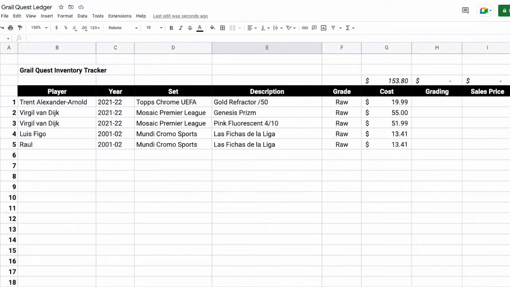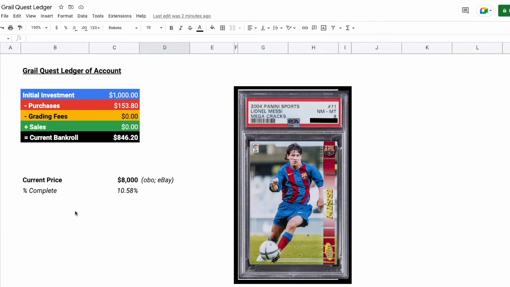And then finally, I just wanted to show a detailed breakdown of the cards we've purchased so far. You'll see the 5 cards we just went through. We have the Trent Alexander-Arnold, the 2 Virgil van Dijks, and then the Luis Figo and Raul. Over in column G here, you'll see the cost of each of those cards for a total of $153.80, which is what you also saw on the first tab. So I'll plan to keep this updated as I continue to purchase more cards and sell cards, and we can do deeper dives into those as we continue down that path. But like I said, here's the state of things today, and I will provide another update soon. Thanks.